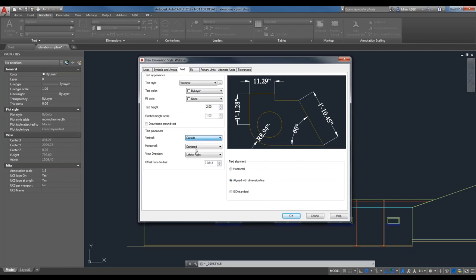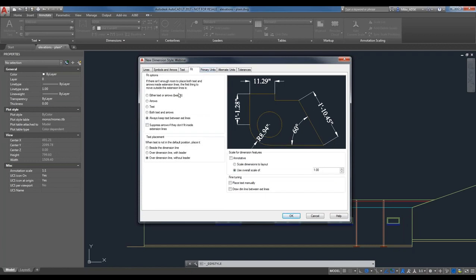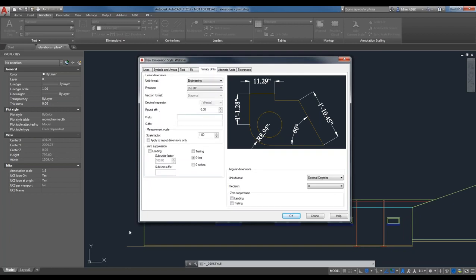So moving right along, there's a bunch of other options to change how your dimensions look. You could change the alignment. This also lets you play around with the fitment. So in the situation where you're dealing with very little dimensions and your numbers just aren't going to fit, you could tell it, hey, I want you to do this when you run into that situation. Or I want you to place it beside the dimension when that happens. You really do get a lot of customization in here.